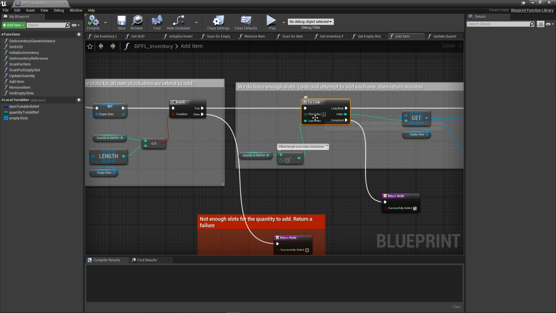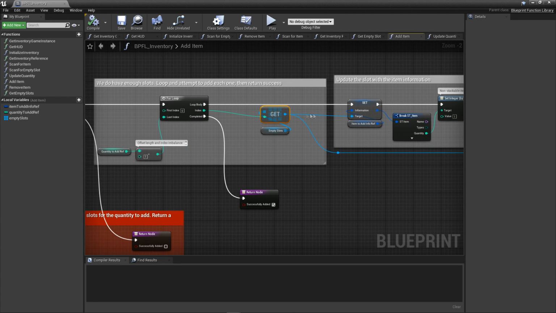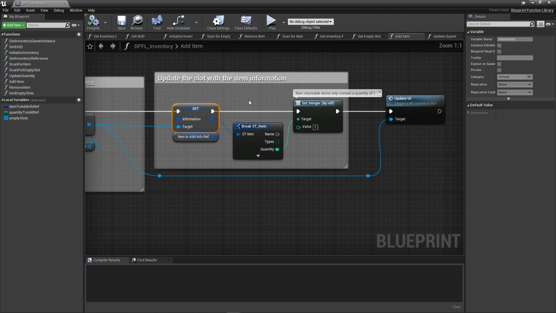We use a for loop which uses the quantity to add input variable as the total number of iterations. Then we use the iterator as the index for our empty slots array. This returns an available slot each time the loop iterates. Using this slot reference, we set its information to be that of the item we wish to add. After that, we do something particularly different from the stackable item add. Instead of using the quantity to add input variable as, well, the quantity to add, we simply add only one.